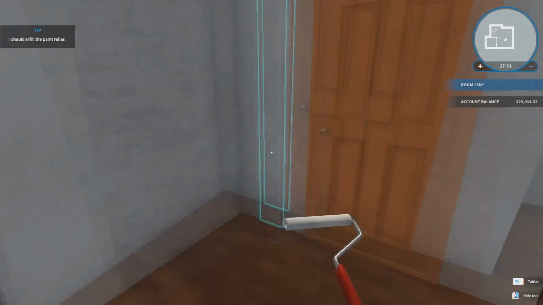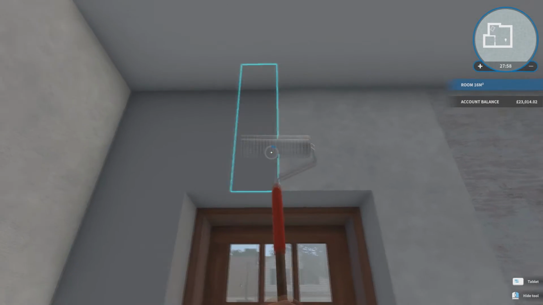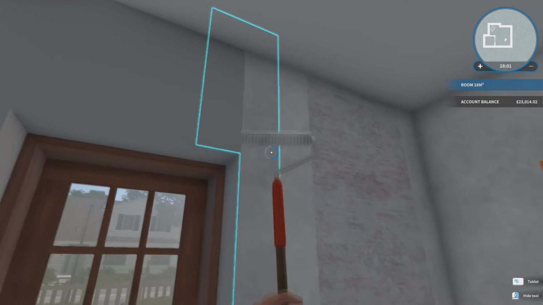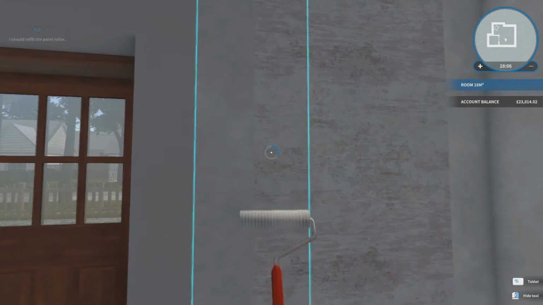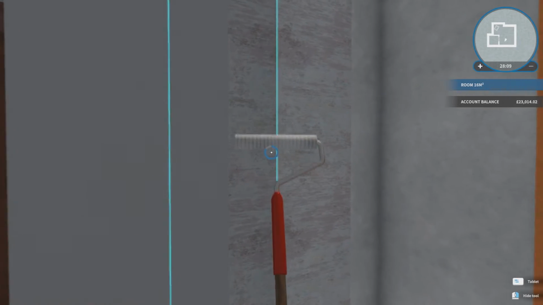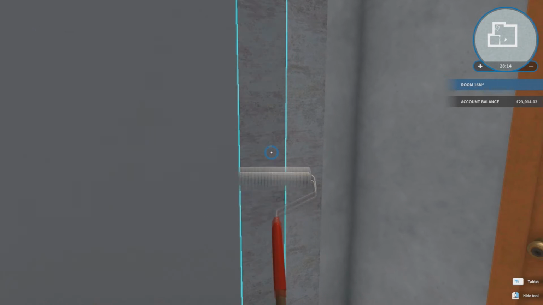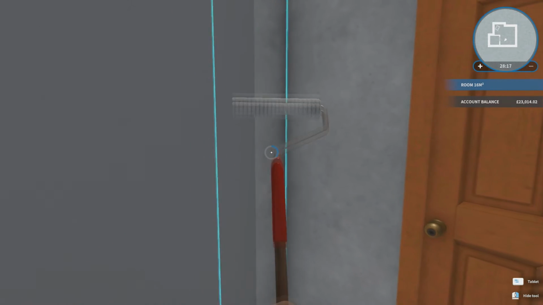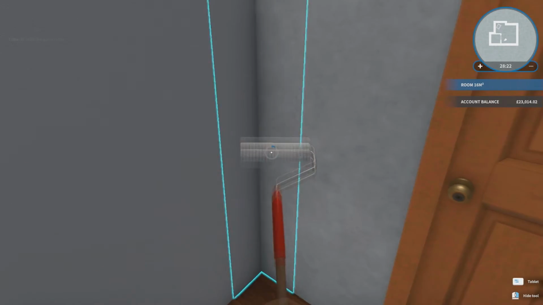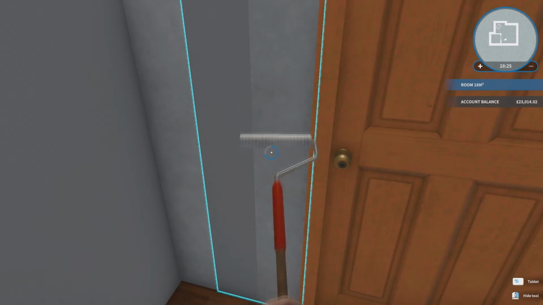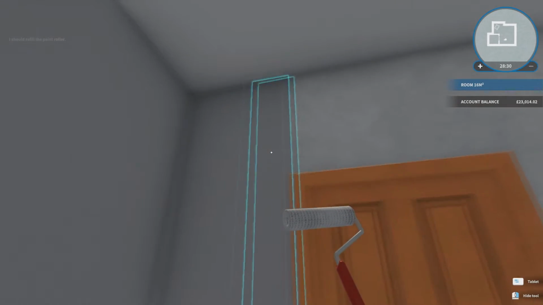It just doesn't look like I did. Can we have more paint on the bloody roller? That's my next task. That's my next perk. Definitely more paint on the roller. We kind of need that because it's making it look bad. Good thing I don't need to plaster yet. I might need another large paint can. We'll work with that when we get to it, I guess. Can't really do the floor though, because I need the tiling and paneling kind of stuff. Is that a thing I need? Can I do that now? Can I change the floor already? I might be able to do the bathroom floor then.